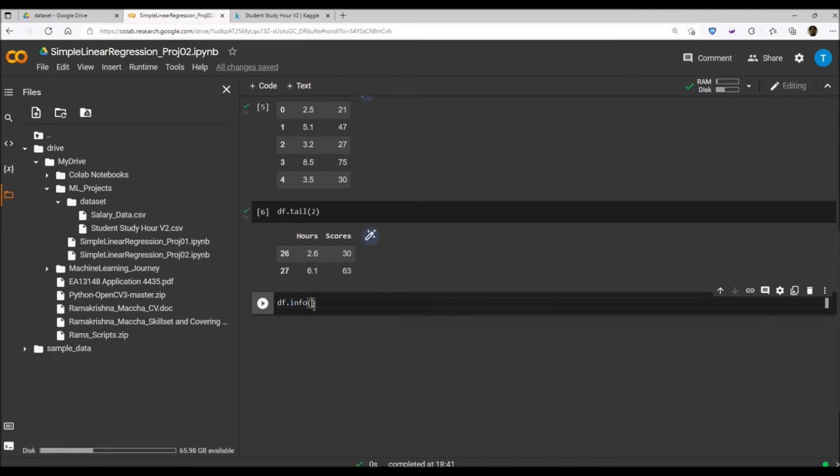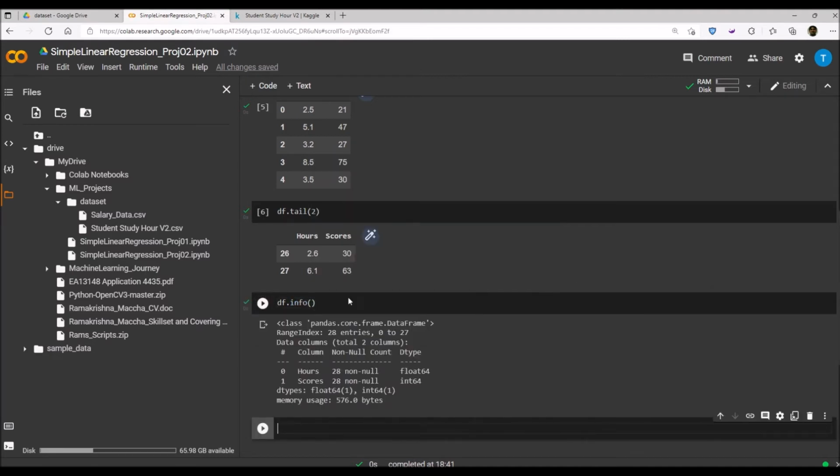Previously we did this one. Info gives the information about the whole data. It says that it's a core data frame. When we do the next project on multi-linear regression, we'll work on it, and more detailed information will be given in the pandas playlist, which I'll be launching soon.